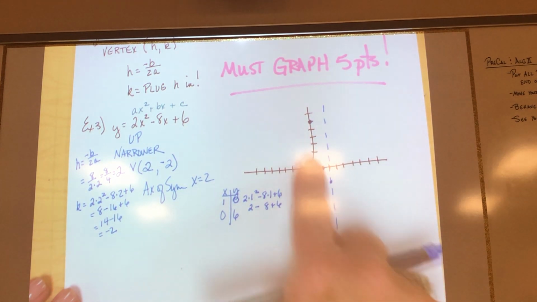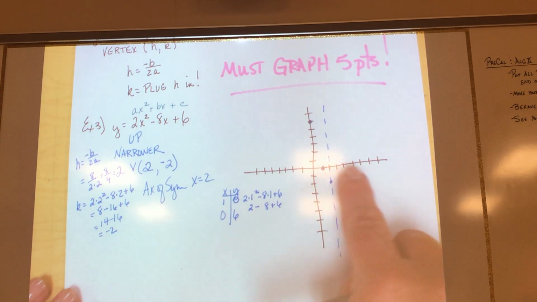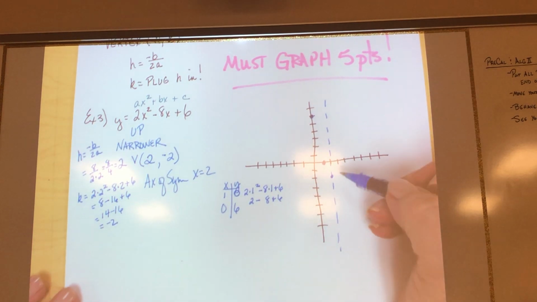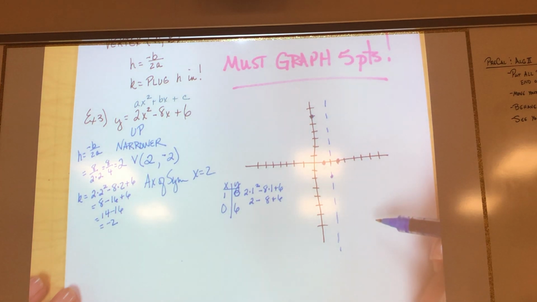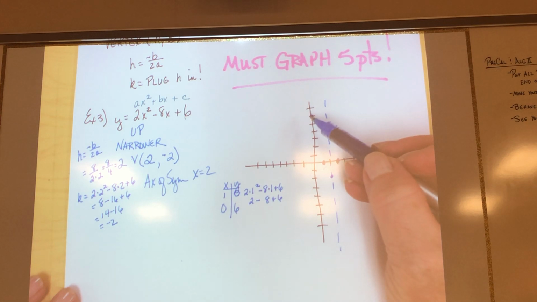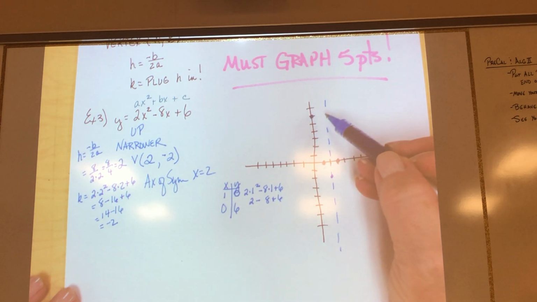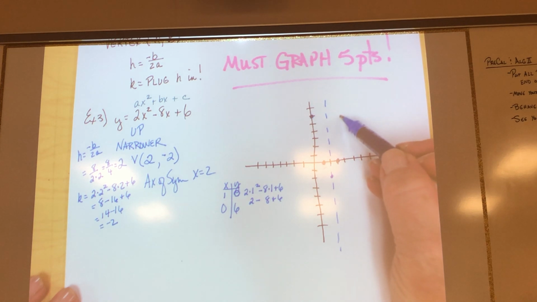Okay? Now watch what I'm going to do. I'm going to reflect these points through this axis of symmetry and get me 2 points over here. That will give me my 5 points. So here's the way I do it. 1 to get to the axis of symmetry, and 1 to get away. Are you with me? What am I going to say up here? 2 to get to the axis of symmetry, and 2 to get away.